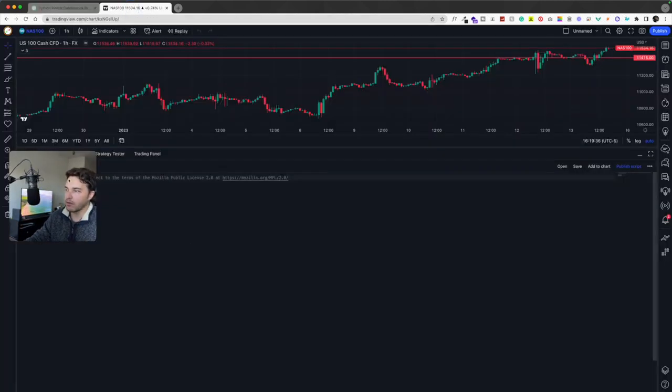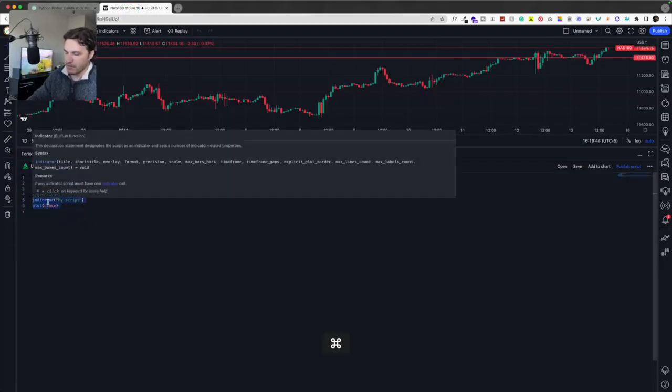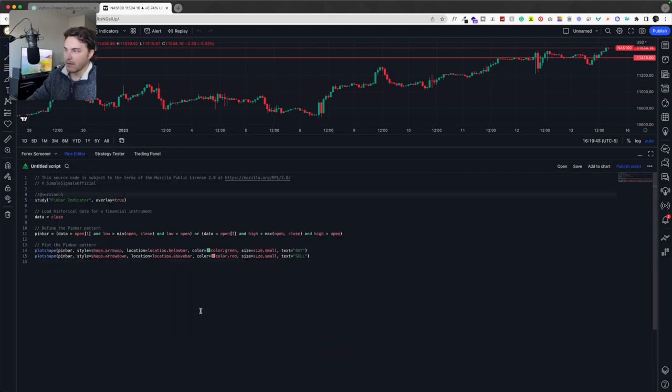Let's go to TradingView, and what I'm going to do is paste this right here. Let's just get rid of this right here. Let's paste it. Study, and let's click on add to chart. Guarantee you there's going to be an issue, just like that. So there was one issue: could not find function or function reference study, which is weird.